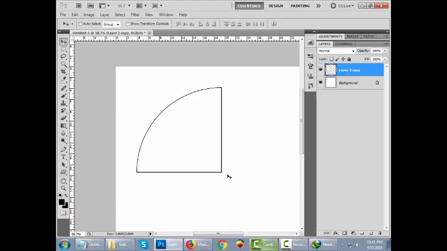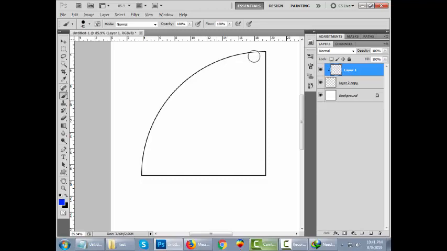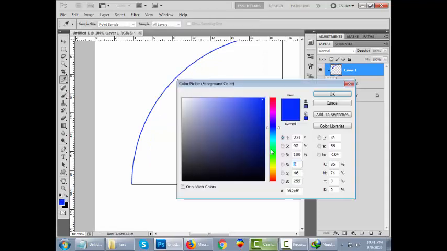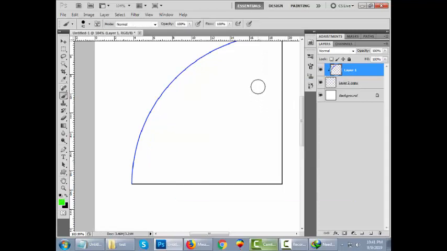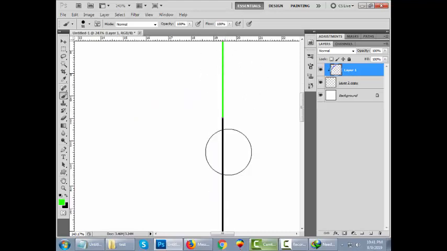Now we will colorize these 3 layers with 3 different colors. Create another layer and clip it with the down layer. Take a brush tool, take any color of your choice and paint this line. Take second color and paint this line.